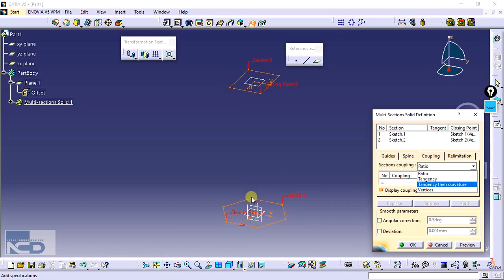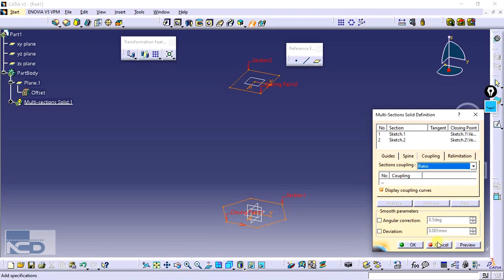Let's say we have a hexagon over here and a hexagon over here as well, but with different dimensions. Since the shapes are the same, we can use any of these three. But since the shapes are different, we have the rectangle over here and the hexagon over here, so we are going for the ratio. Just make the coupling as ratio. We are going to discuss this coupling in detail later on, but right now this is all.